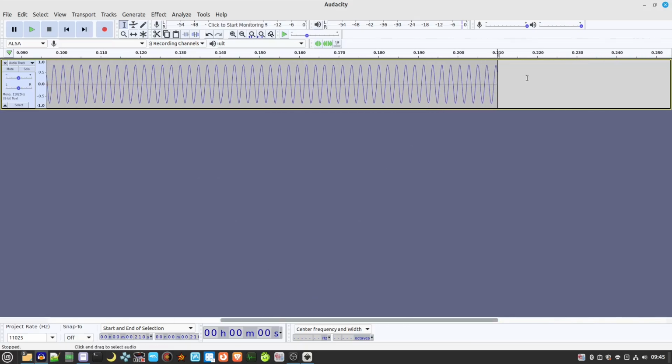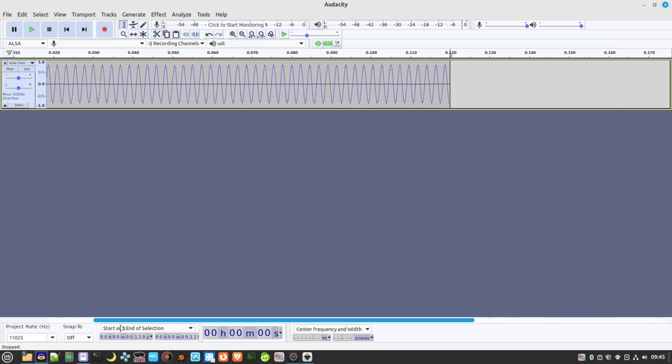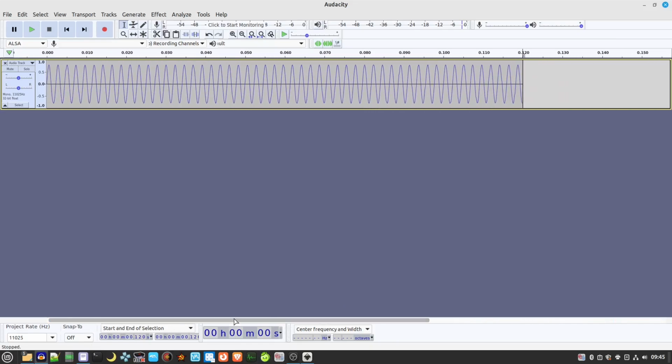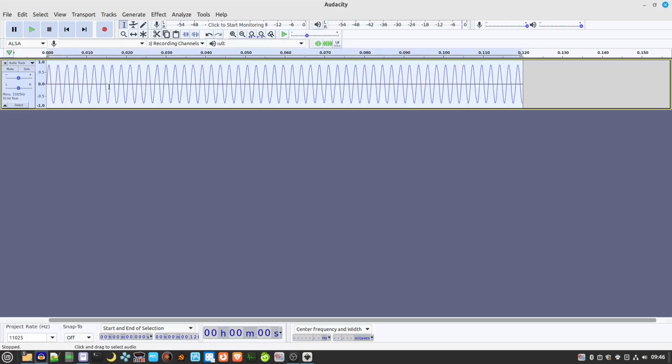We want a really small part of this, so it will be barely audible here. So what we want to do is probably clip it about there.